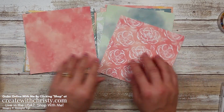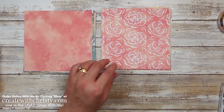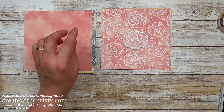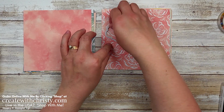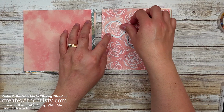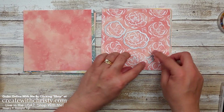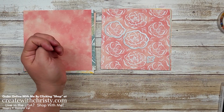Then we have these two, and these coordinate with the dies. So that one will fit there. And the smaller ones, let's see if I can get this on here right, though. There we go. We'll get those. Now, there is a little one here. I wonder if that'll get these. Oh, I think it does. Yes, it does. I didn't notice that. So we've got ones for that.